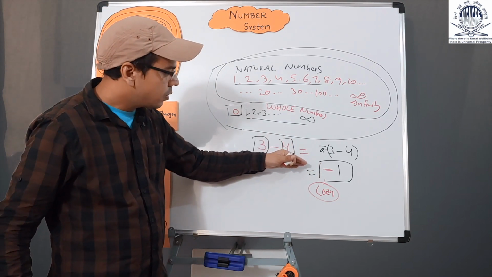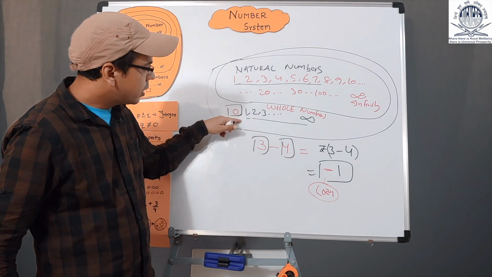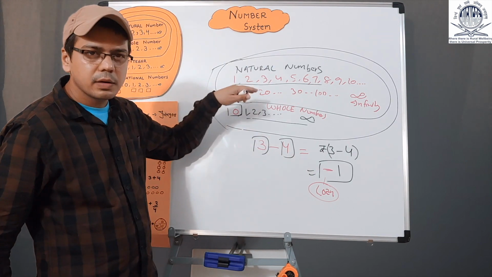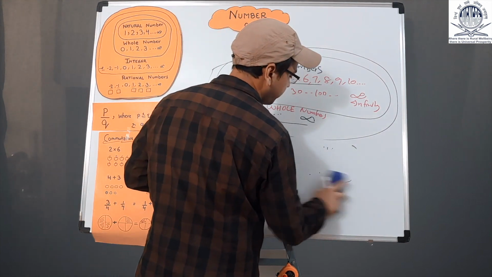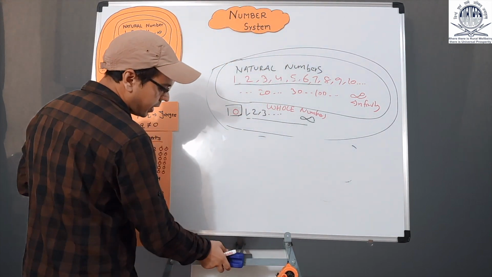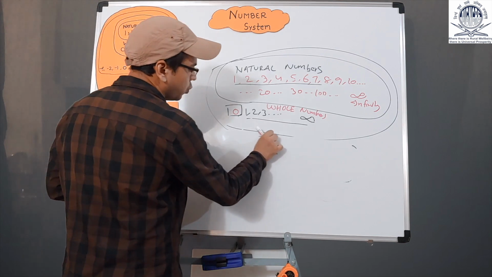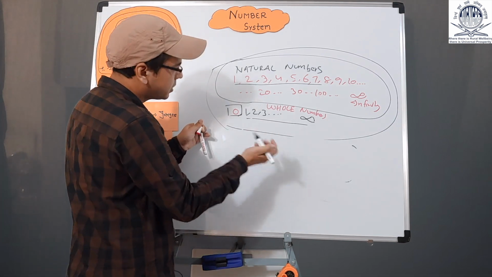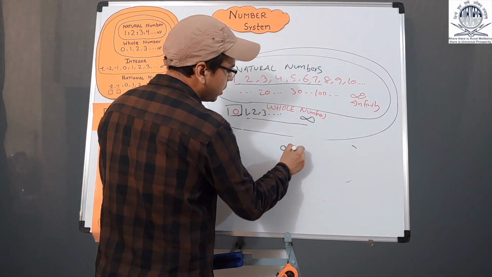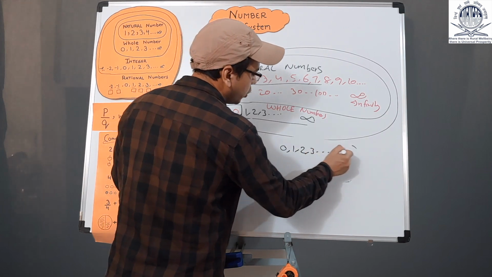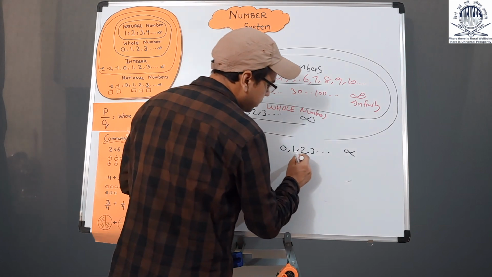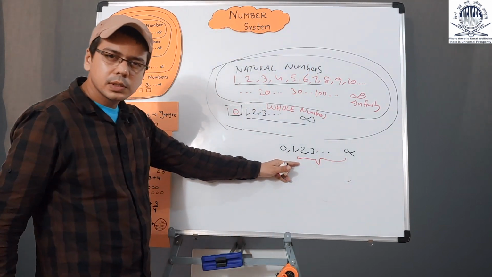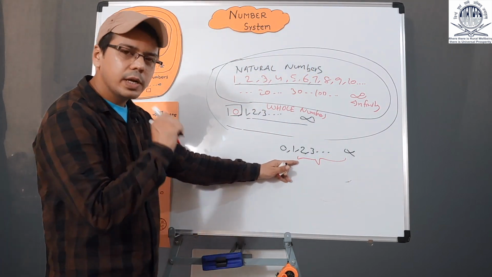Now what I understand is, okay, negative numbers are needed, they're not here, so probably I need negative numbers. So let me rub this out and make a new number system in which I might add some negative numbers. Which is the first I'll start with? Let's say I'll start with 0 and then 1 and 2 and 3 and keep going on till infinity. But which are all these numbers? Are these negative numbers? No. Why are they not negative numbers?